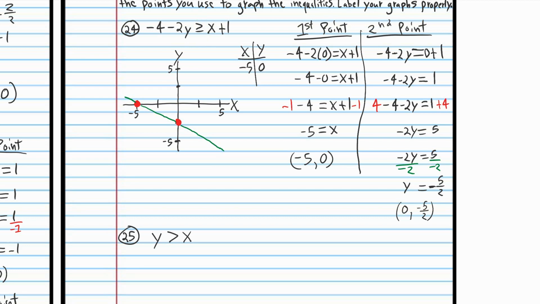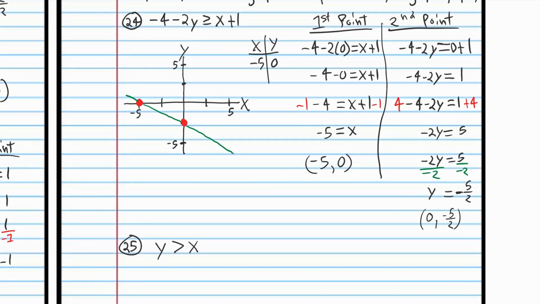Now at this point we have to use a test point. So I'm going to use the purple for that. I'm going to try 0, 0. That's always a good number to choose, or not always, but we have to choose a point that's nowhere near the line, because sometimes students accidentally choose a point that's too close to that line and it ends up being over to the other side of the line. So we could choose a point here, we could choose a point over here. I'm just choosing 0, 0 because it's usually easiest.